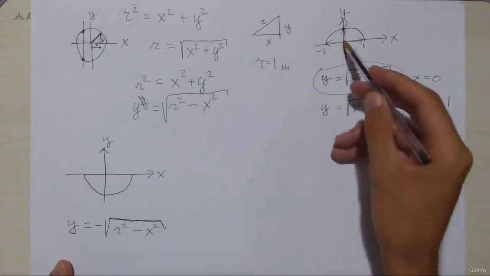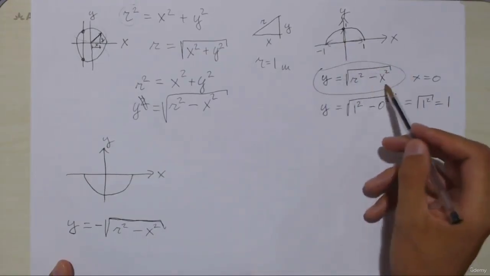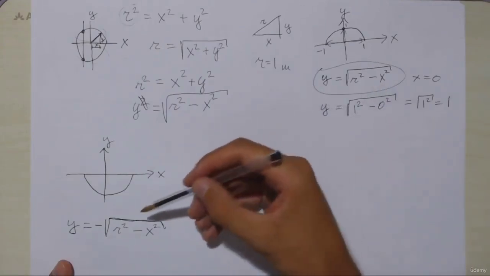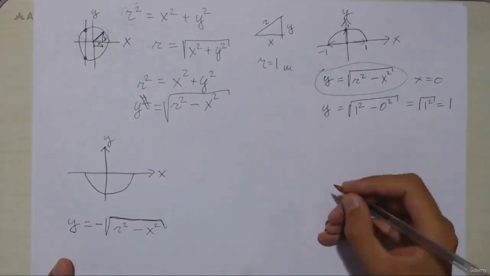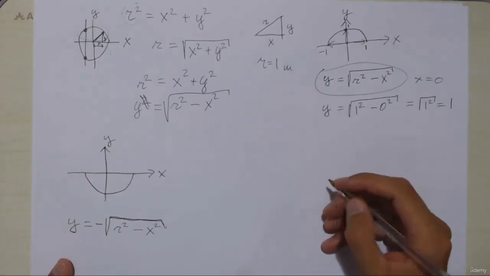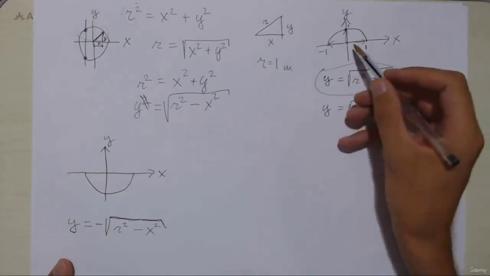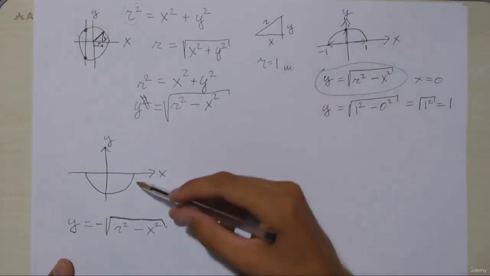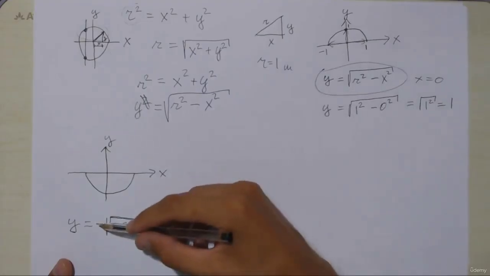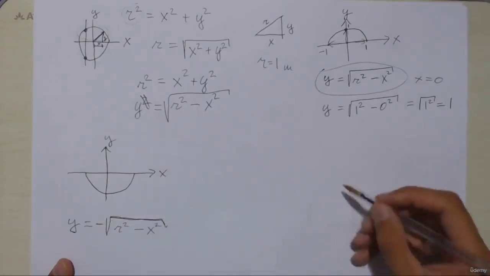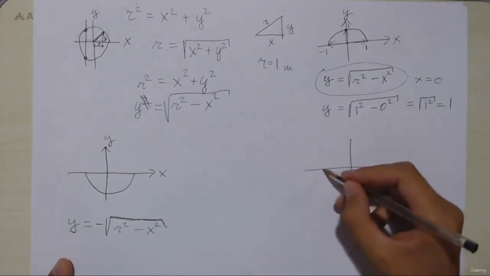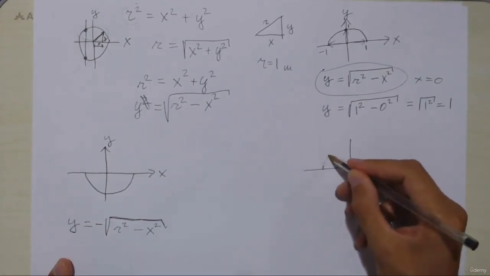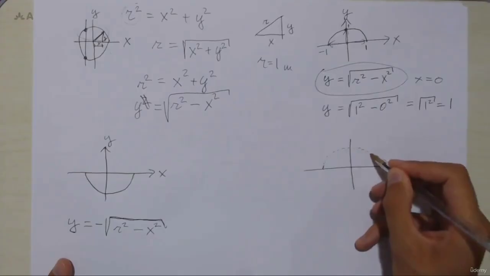You either choose the upper side and you use this equation, or you choose the lower side and then you choose this equation. Let's say a good way to understand why this graph will become this graph if you put a minus sign in front of it is like that. So if you draw the upper circle, but instead of a line, you just imagine that there are a lot of points here.